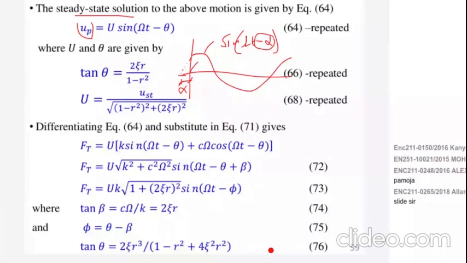For your reference, in our main reference text, example 3.8, you can follow example 3.8. There is a worked example there. The only thing you need to replace is the values, because it's a different example. I've changed the values. So you need to replace those values, and you will be able to calculate the amplitude, the phase angle, and the force transmitted to the foundation.